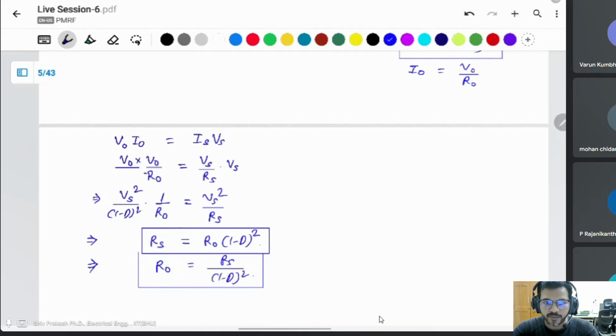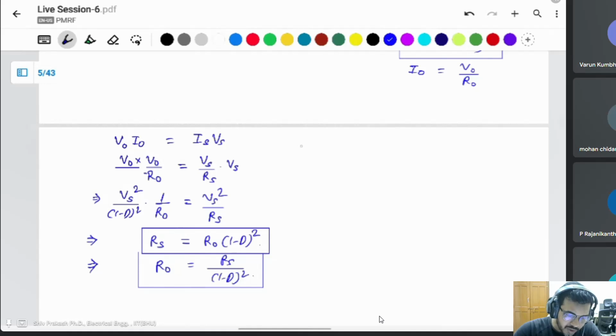We know that for the maximum power transfer, the output resistance should be the same as the source resistance. Then how would we verify, because the load is constant? If you connect the load to the load side of the converter, on the input side you don't know the source resistance of the solar, but you can calculate the equivalent resistance by using Vs divided by Is. Then how can you match this? You can match it with the duty cycle. You can use the duty cycle to match R naught equal to Rs for the maximum power transfer.